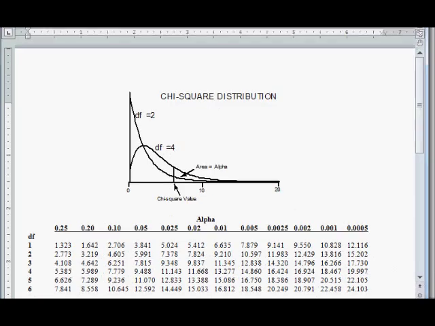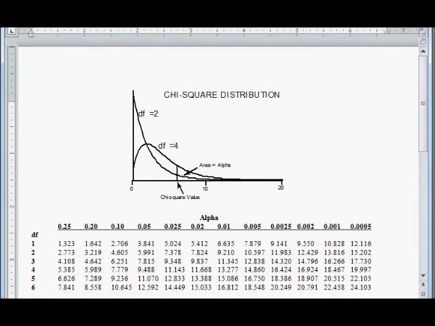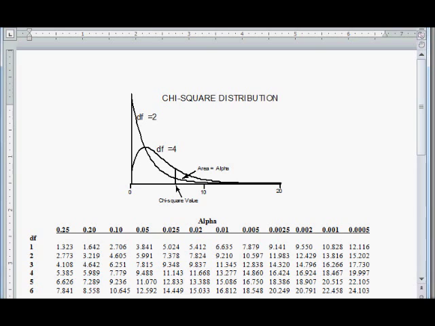So here's the chi-square table. So notice with the chi-square table, let's get the highlighter here. First thing you do is look for degrees of freedom. Well, that degrees of freedom is 2, right? So look for 2. And now what I want to do is look across for that 2 degrees of freedom. Up and down, up and down. There's the 2 degrees of freedom, kind of. I want to look at that 2 degrees of freedom. There we go. And kind of look for where our value falls.